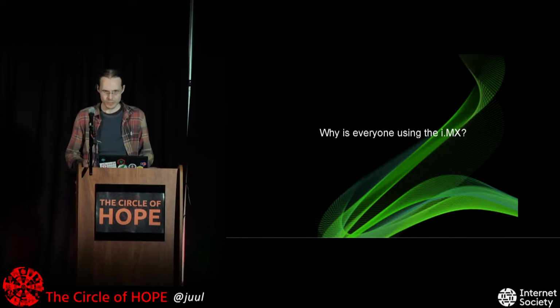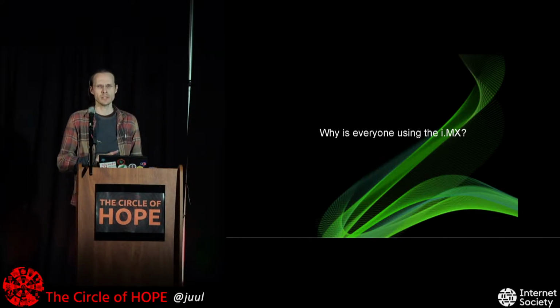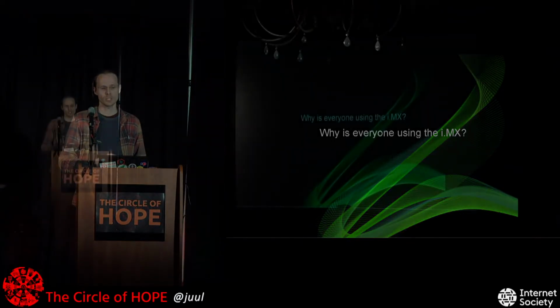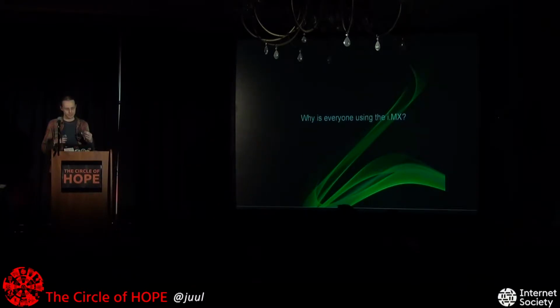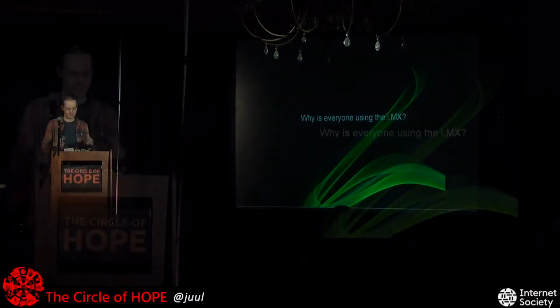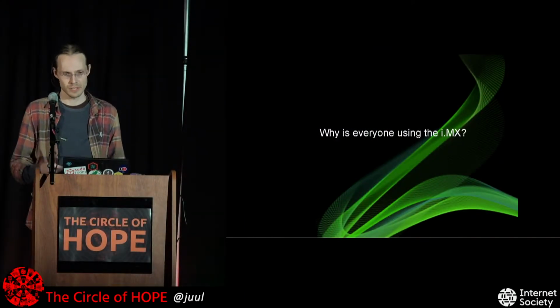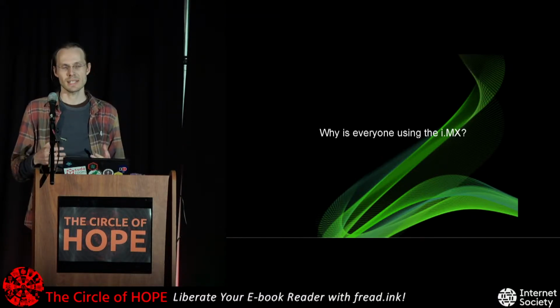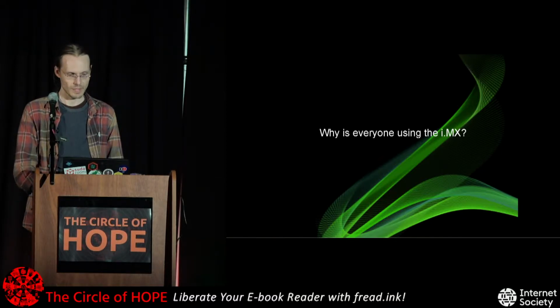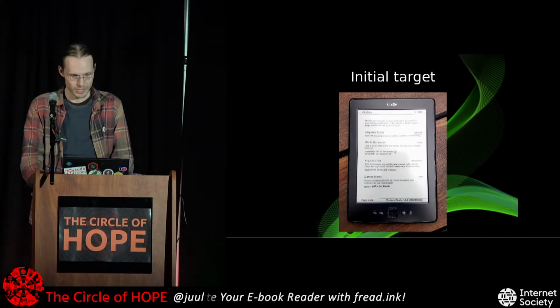So why is everyone using this? Why did everyone go with the i.MX? Well, prior to the i.MX 5, I don't know why people were using it, but from i.MX 5 and up, the reason is very clear. It's because in order to drive these electronic paper displays, you need an electronic paper display controller or electrophoretic display controller. And they used to put those side by side with the chipset, so they need another chip for it, and they used to use these Epson ones, at least in the Kindles. But i.MX 5 and up, you can actually get these i.MX chipsets, system on chip, that include the EPDC on the chip. So save a chip, that's great.